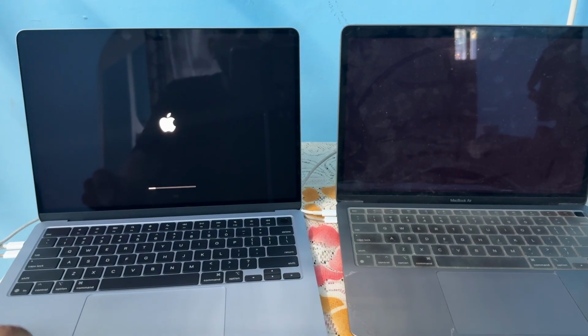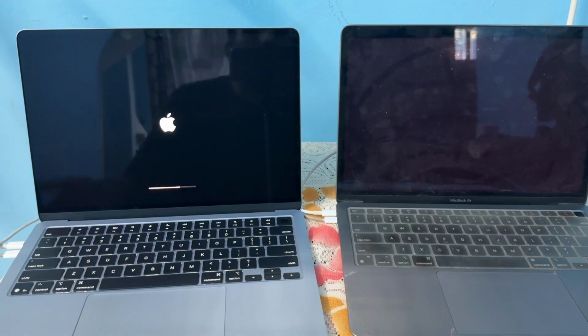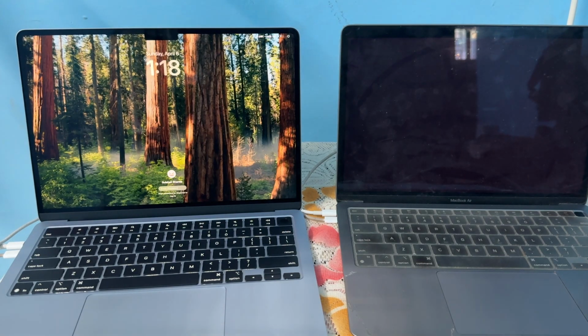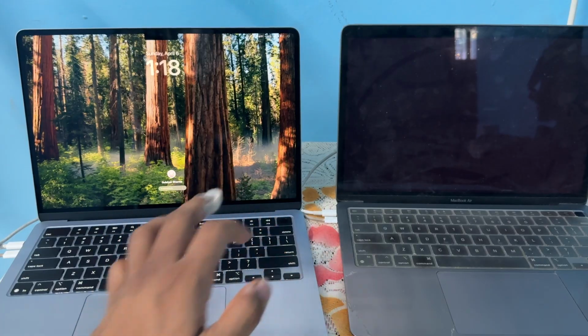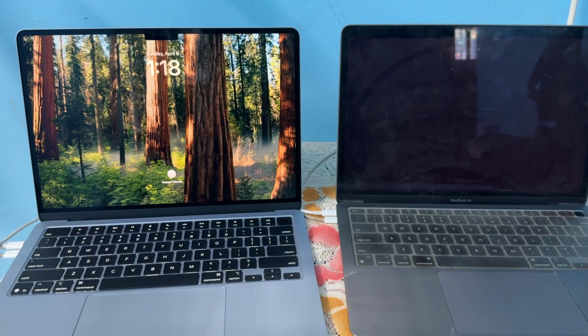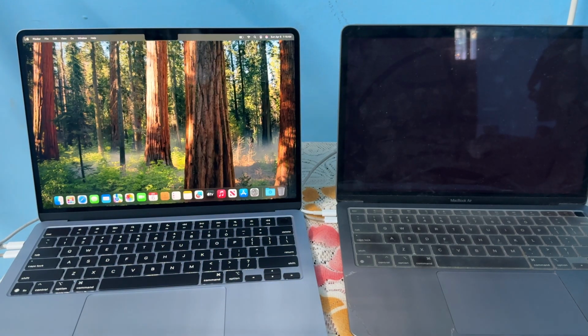This is your new MacBook. Once it restarts, it will ask you to set up your Apple ID, your fingerprint, passcode, anything that it needs. Once you unlock it, it will ask you for app sign-in, security, setting up Siri, and many other things. Now you can see how we can easily transfer our data from the old MacBook to the new MacBook. Goodbye.